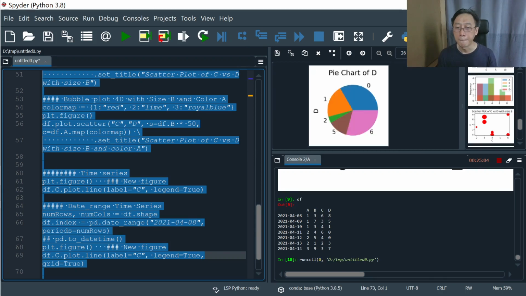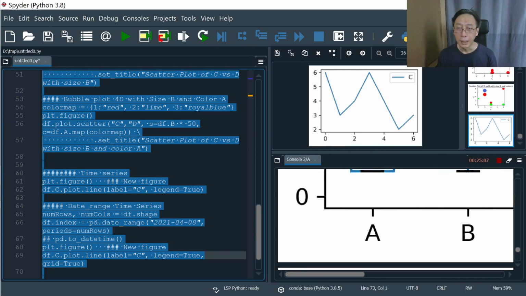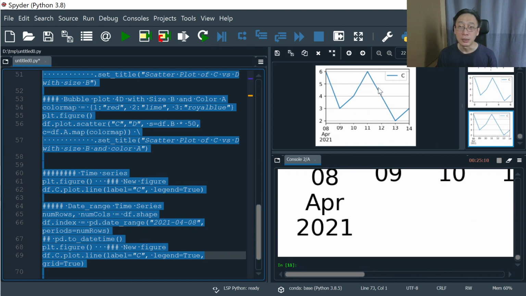Let's run it. So the last figure should show us the time series now, very nicely plotted. Now notice that we didn't really specify how to draw the X tick labels, but the PyPlot mechanism decides that because all these dates are in April 2021, there's no need to print them over and over again, so it's going to skip them, which is nice, right? So it makes the chart very clear and pleasing to read.